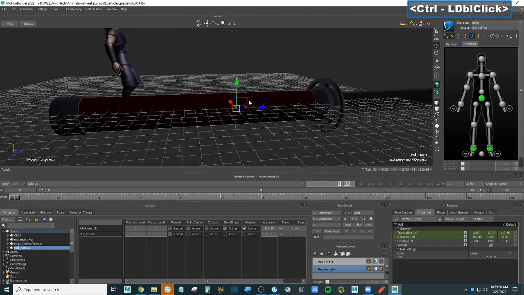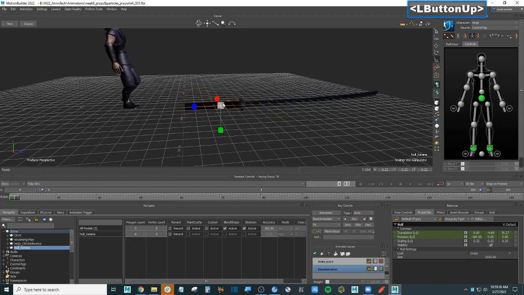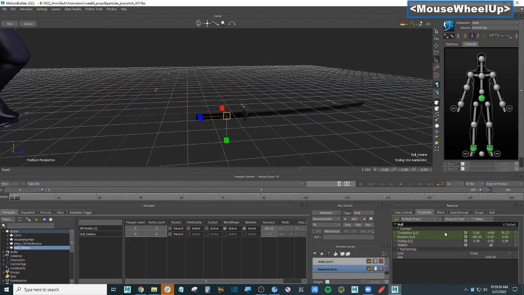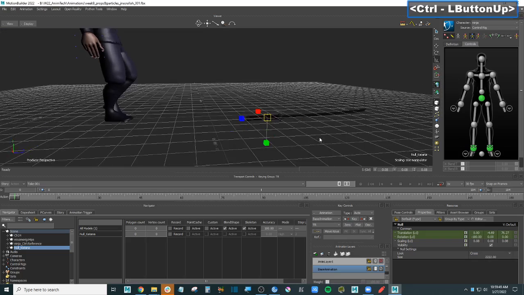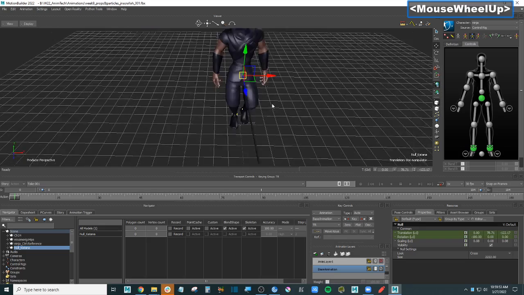So now you can move it, rotate it, keyframe it, you can scale it. All right, now we can scale this thing to proper size. You can still make this bigger if you want, and you can still scale it at the same time. So I'm going to put it in his hand just temporarily to get the right scale.